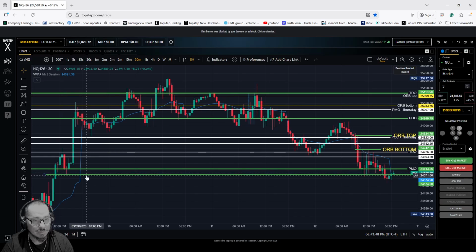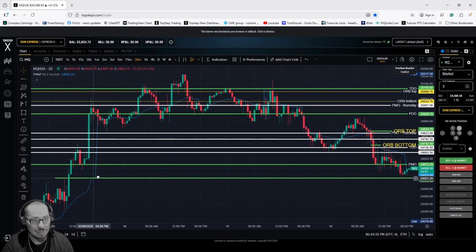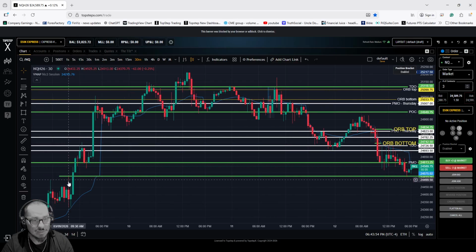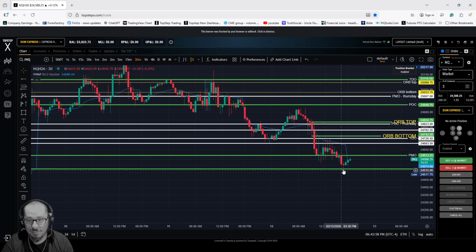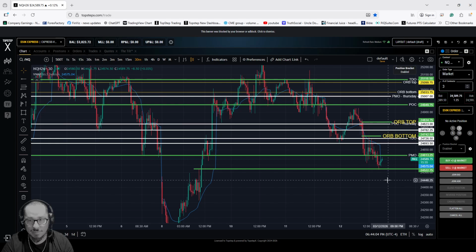I would prefer to wait. Yeah, look, they already tapped it. So you see how there was this resistance on this candle right here? We tapped that zone already. Now we can still bounce around here to come back and see if we're going to retest the zone. But this looks like more of a down move than anything.